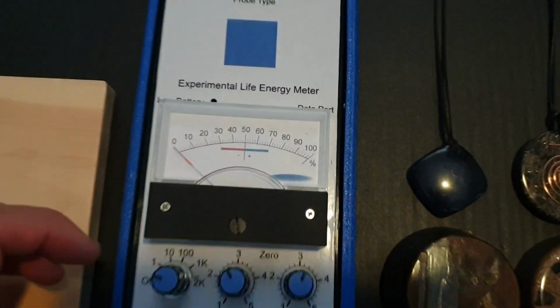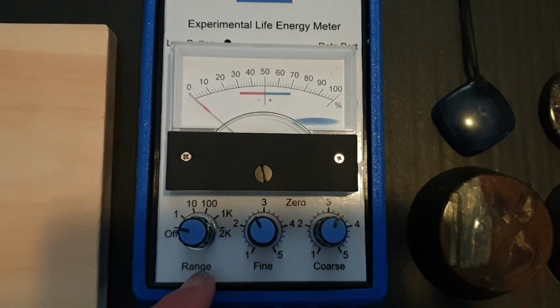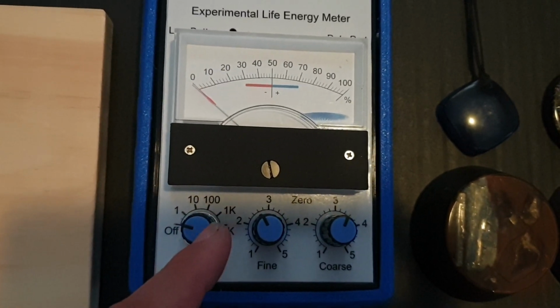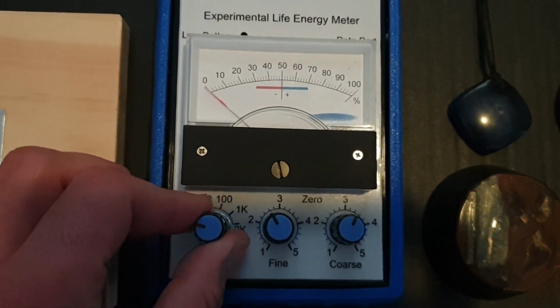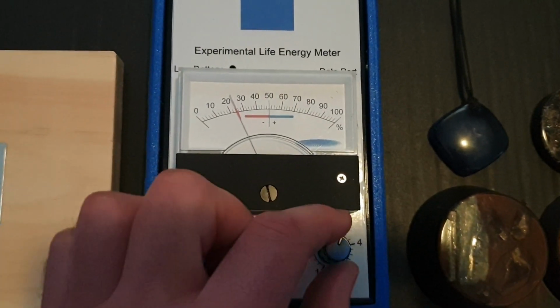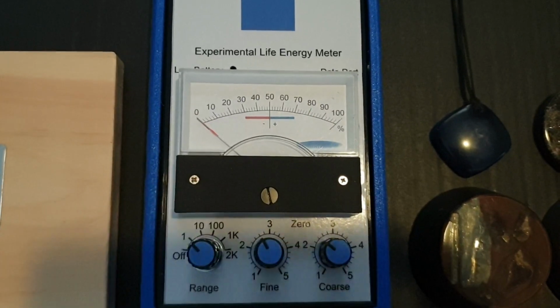All right, so we're going to turn it on. Now these dials here, obviously this says your range. This is basically sensitivity: times 1, times 10, times 100, 1000, and 2000. I have had a little bit of a play, and it is fun to use. This is a really good tool. So turn it on to 1. Now you can dial this right in. I'll just give you a quick demo. You can dial it in like that.